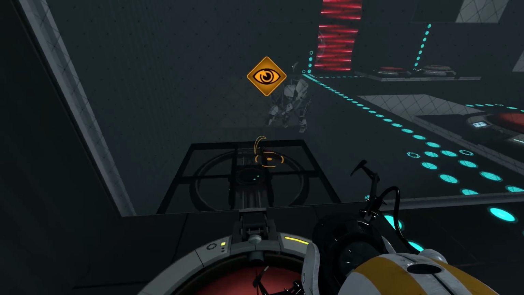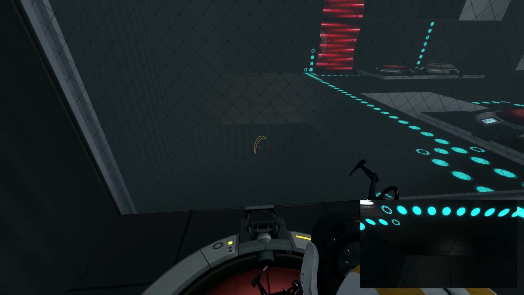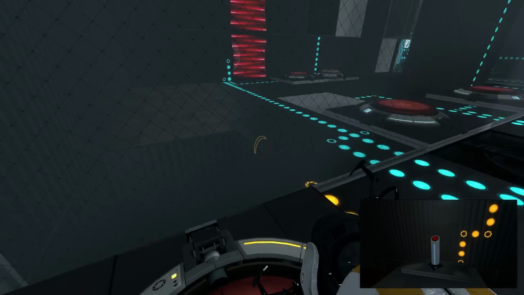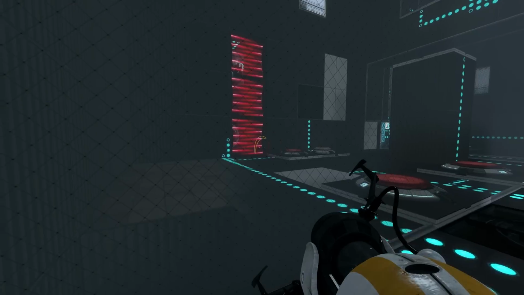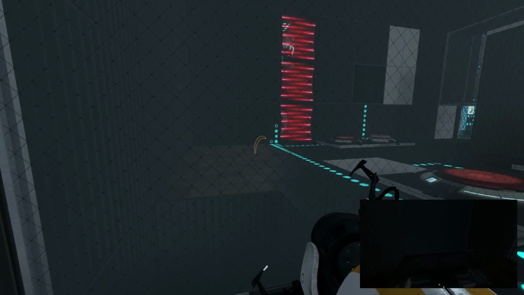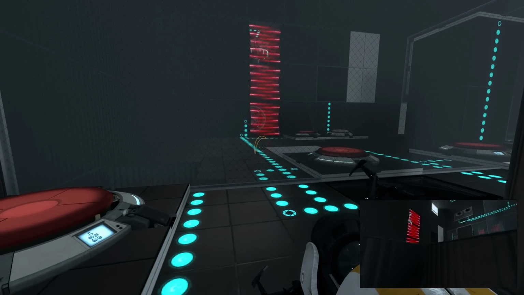What the fuck is... Basement! Oh, Jesus, what does this button do? Oh, yellow. It dropped a laser cube for me. Oh, wait, hold on. Let me get out now. Oh, bring me back up. There you go.